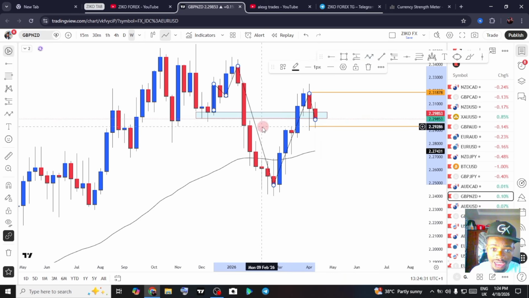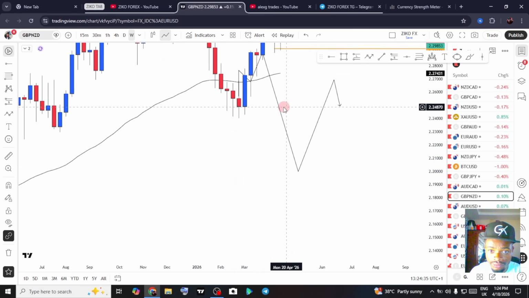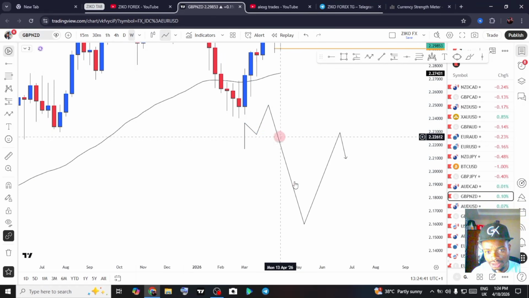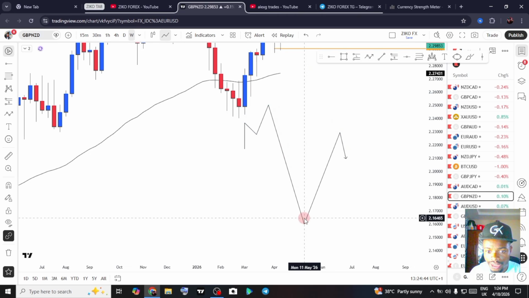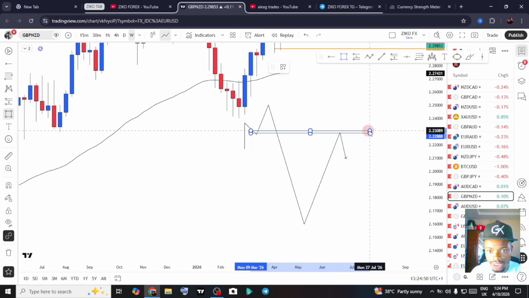If I bring this part downwards, this will show me that this market structure is actually bearish. And this right here is a very deep retracement back into the last structural point, which is right here, and then it has clearly rejected from that level.